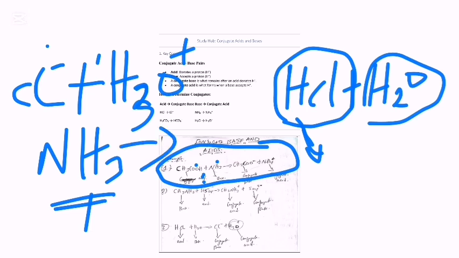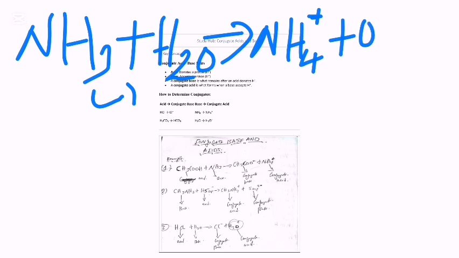So if my base, ammonia, dissolves in water, H2O, what will happen to this ammonia? The base will gain hydrogen from the water. So the formula will be NH, gain hydrogen, so it will be 4, NH4 positive, plus OH, because the water loses one hydrogen and remains with one H.